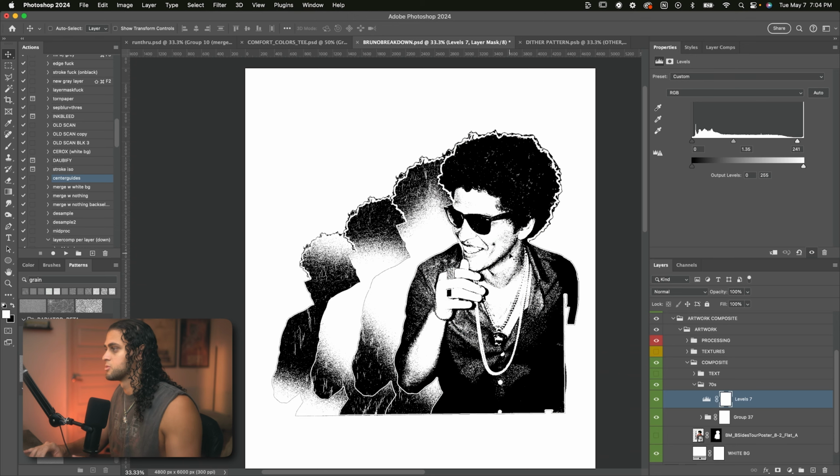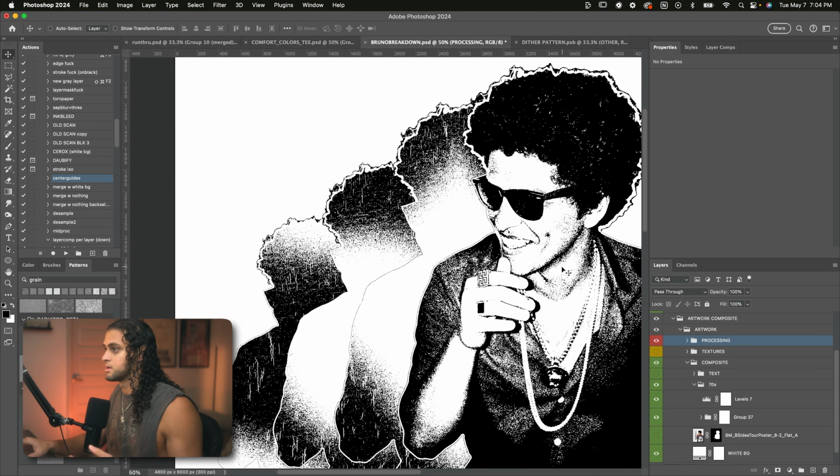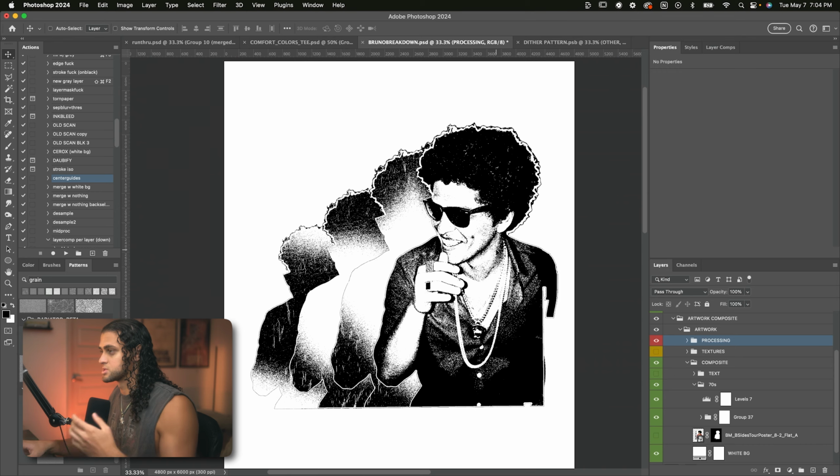So you can see already with the processing back on, this looks a lot clearer, and it's obviously a lot cooler of a design with this Xerox Grain effect going on. And when I'm designing, I do have the processing turned on so I can see what it looks like with the final filtering and effects. So as I design, everything I'm doing, I'm seeing through that sort of Xerox Grain filter.